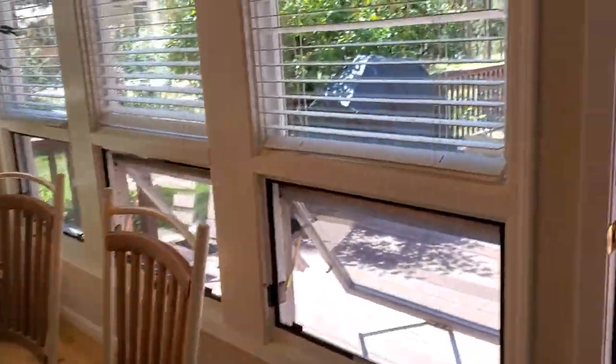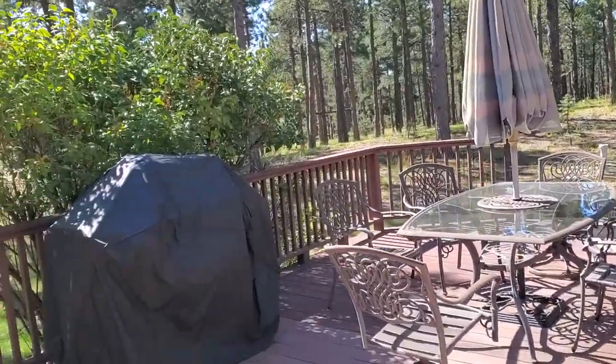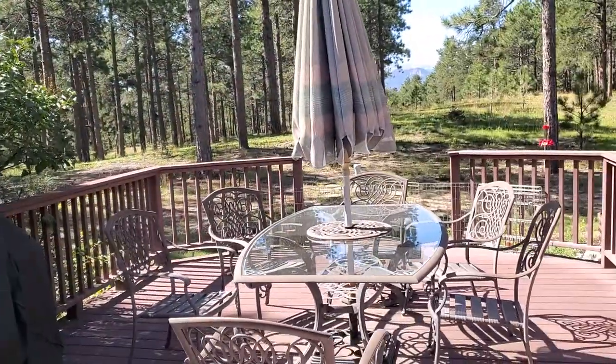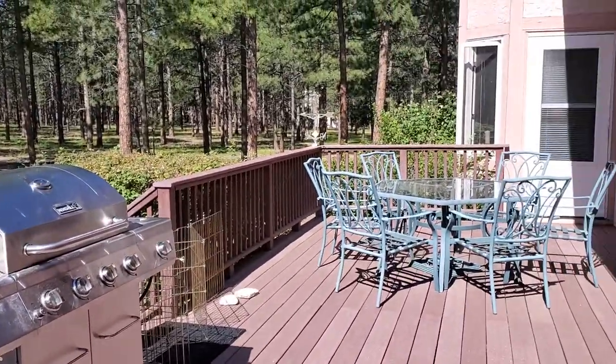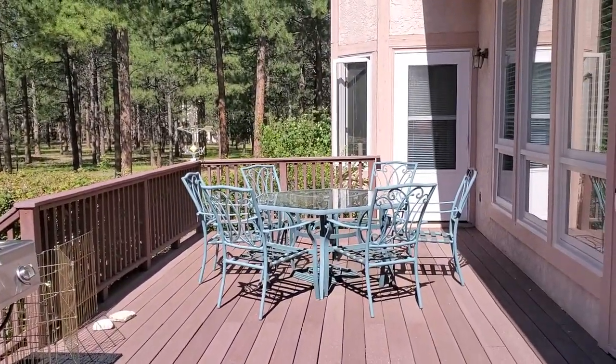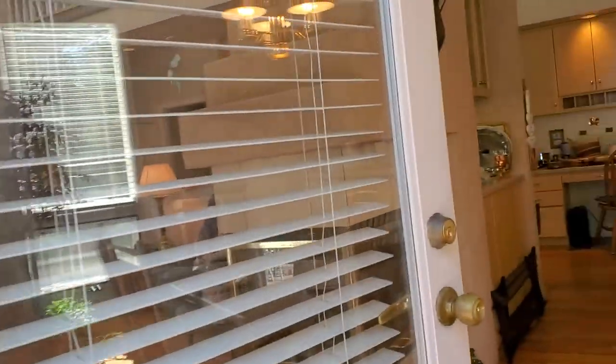Let's take a peek real quick outside. I love, love this view! The table and umbrella are for sale, there are two grills and another table. I believe that umbrella is on the side of the house so we'll have to bring that out, but even if you come and buy nothing, you can come up here just for the view.